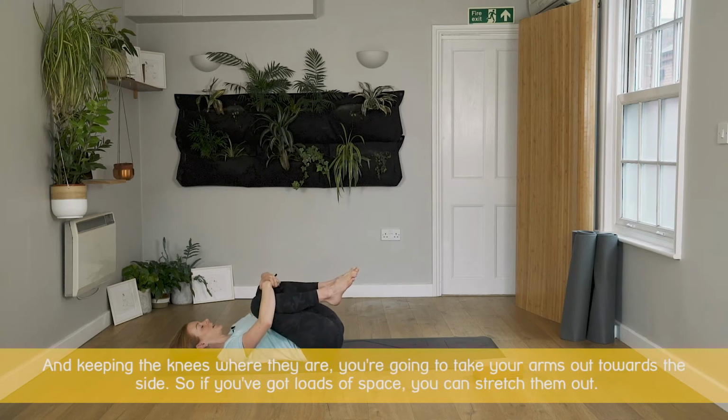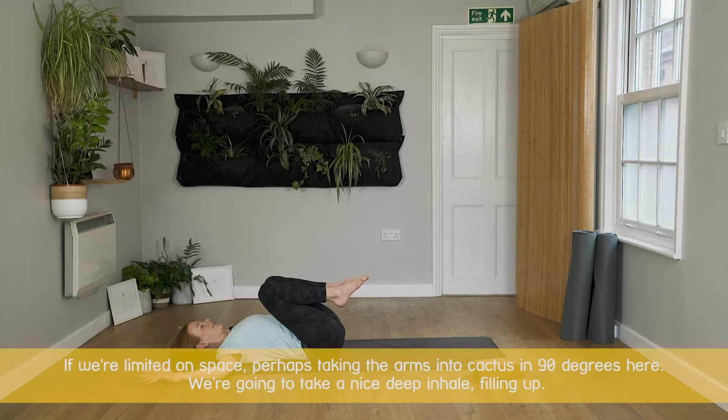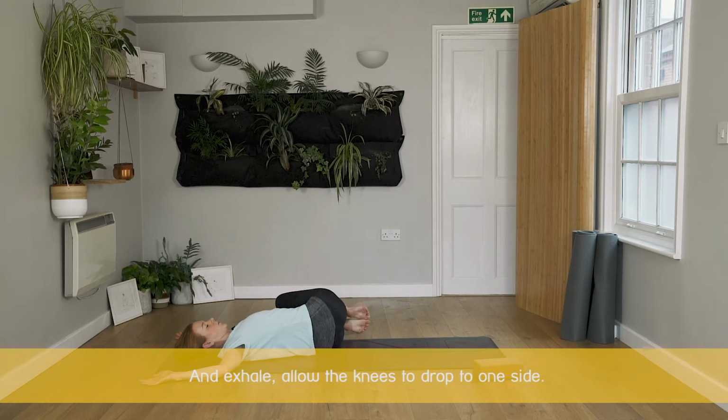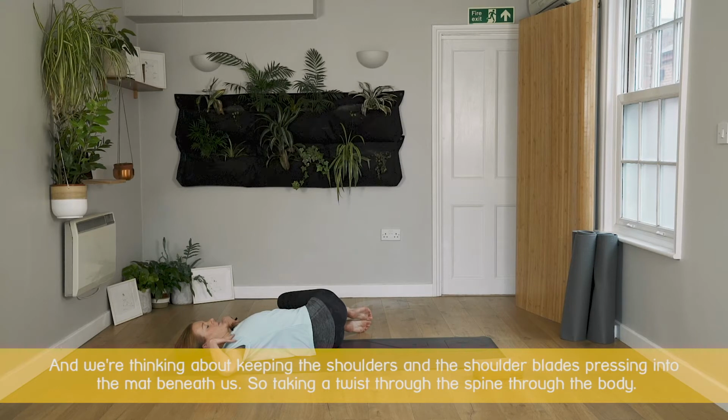And keeping the knees where they are, you're going to take your arms out towards the side. So if you've got loads of space, you can stretch them out. If we're limited on space, perhaps taking the arms into cactus, so 90 degrees here. We're going to take a nice deep inhale, filling up. And exhale, allow the knees to drop to one side. And we're thinking about keeping the shoulders and the shoulder blades pressing into the mat beneath us. So taking a twist through the spine, through the body.